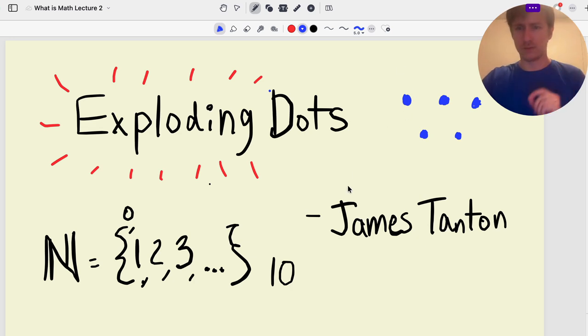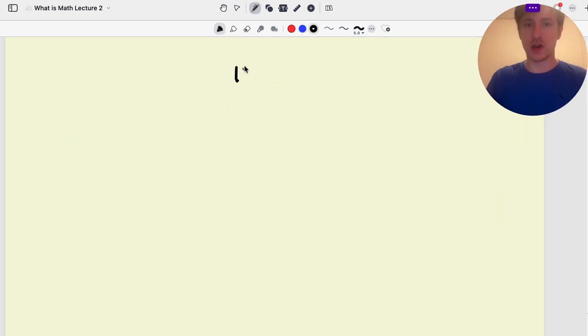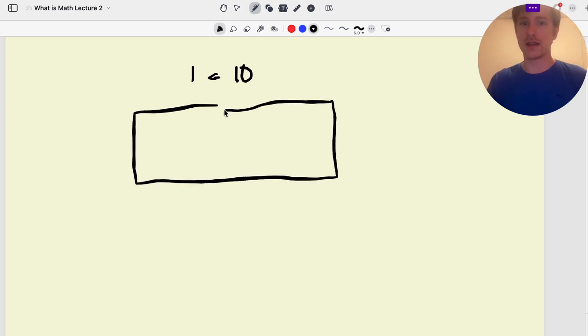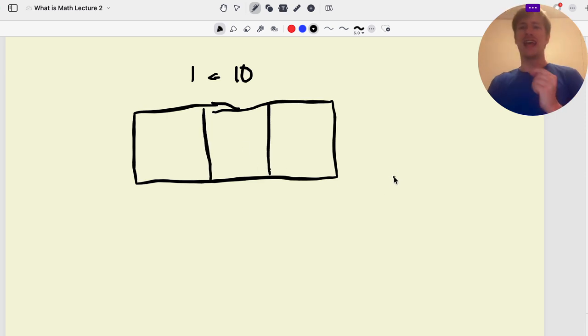Here's how it works, though. I'm going to invent something called a 10-1 machine, and you'll see why it's called a 10-1 machine very shortly. But what I'm going to do is it's going to amount to a box, and in that box there are going to be various sections. Maybe we'll just start by having 3 sections, and the only rule to the 10-1 machine, we're going to have dots in here, the only rule is that anytime you have 10 dots, that is going to transition and explode to form 1 dot in the box to the left. That's why it's 10 and then 1.